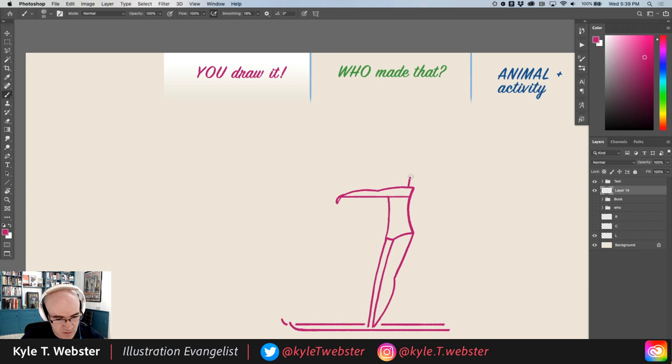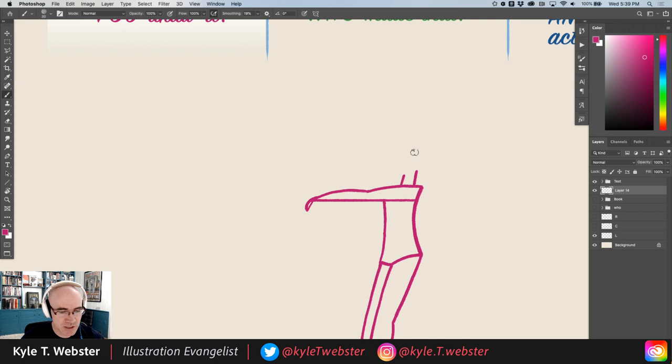One, two. Now those lines are not quite parallel. Look at the distance of those lines, okay? About the same width as here to here, right? See that?